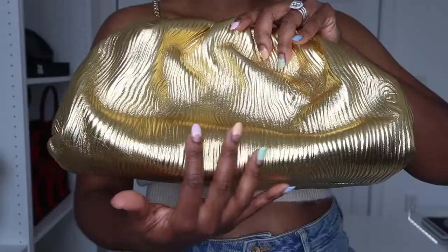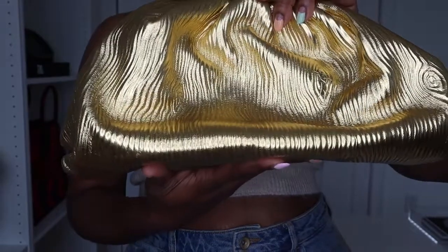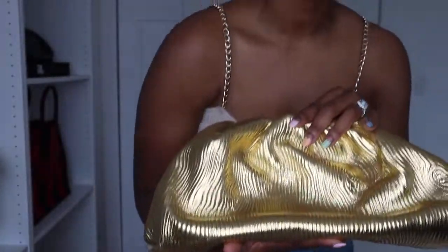So the bag that I got was, yep, gag. Even if you've seen it before, this is worth a gag every time you see it. This is the Bottega Oro pouch bag. It comes in this beautiful metallic gold leather that has this, let me just kind of come up so you guys can see, but it has this type of detailing in the leather that's very intricate. And I just love how different this bag is. This is one of the two Bottega bags that I wanted. I wanted this gold one and I also want the zebra pouch one.